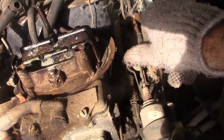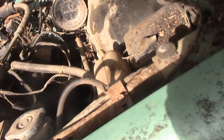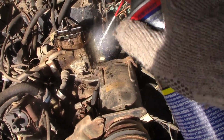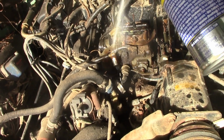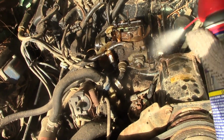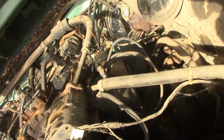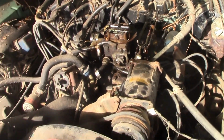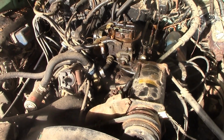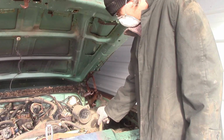Hey, got some movement. I know what I'm gonna do. Why not? You know, this motor probably turned over a lot easier. I cut the belts and took the spark plugs out. But the fact that it can turn over with all that handicap on it is a good sign. Oh man, what a job. It's crude, but it works. Yeah, it's bottomed out.